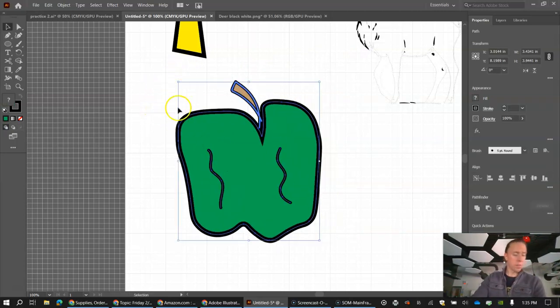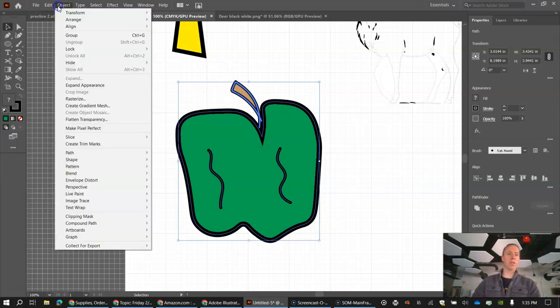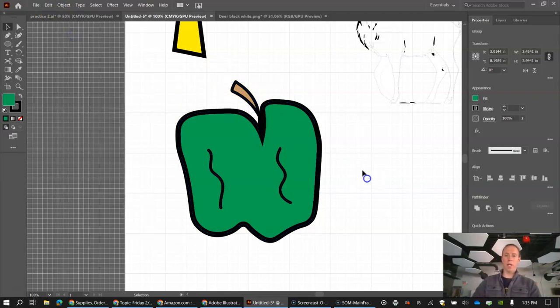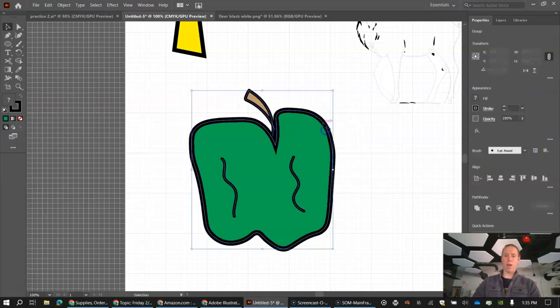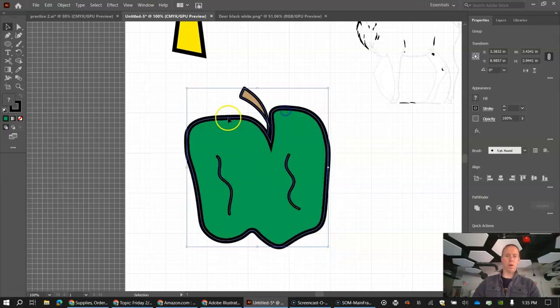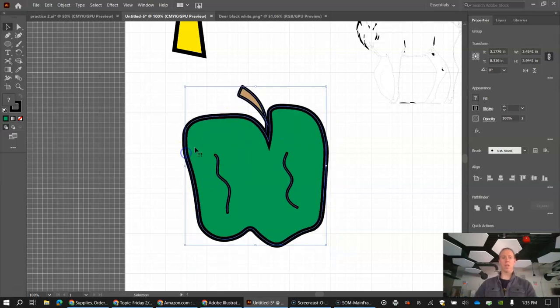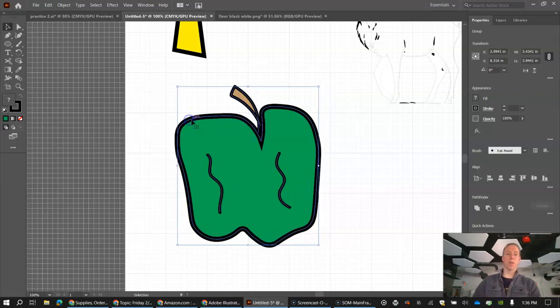So here's the big thing I wanted to show you with this. Let's say I at least temporarily really want this stuff grouped together. So I go Object, and I can click Group. And now check this out. When I click just the outside of this thing, it's all grouped together. It's like you combine shapes into one, and then you can group them together to create a single thing.